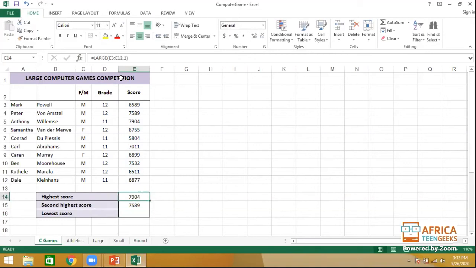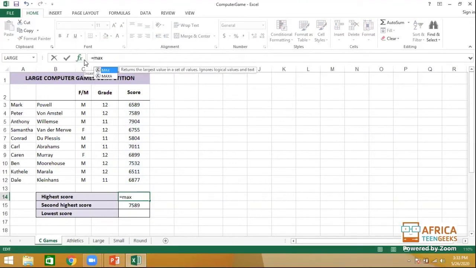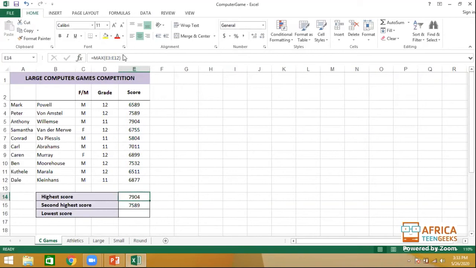For this question over here, I was just thinking about it now. You could actually use also what's called the max function. Max looks for the highest value. However, because we are doing the large, small, and round function within this activity or this class, we just use it for example purposes. But you could also say, let's just delete that one over there, equals max. Double click on max and highlight the cells over there, and then it gives you the same value over there. So there are 2 functions that you could use. However, because we're doing the large function, I just kind of automatically did that one.